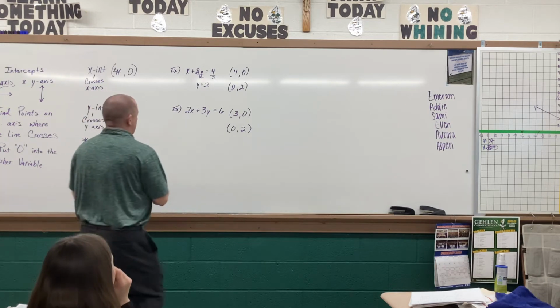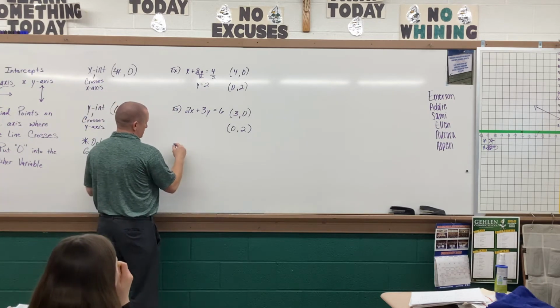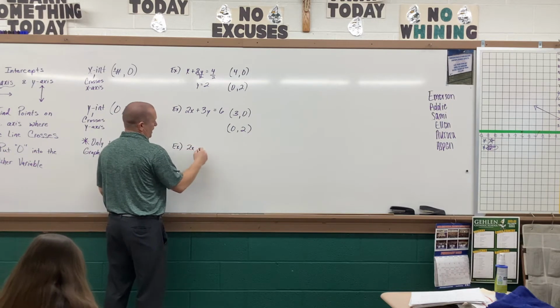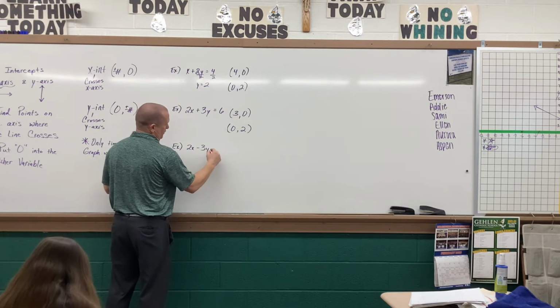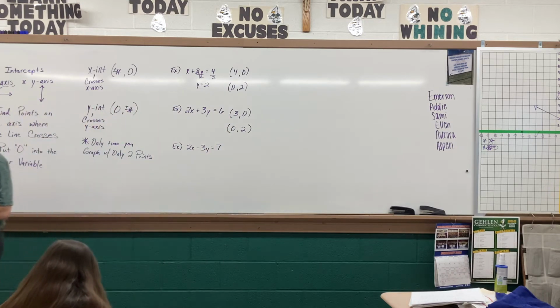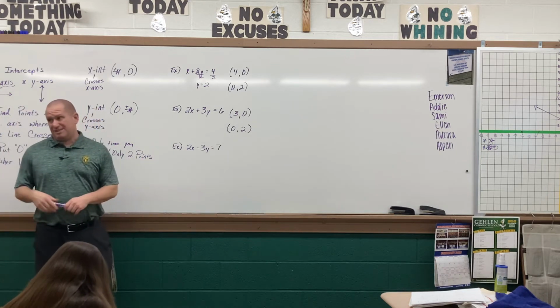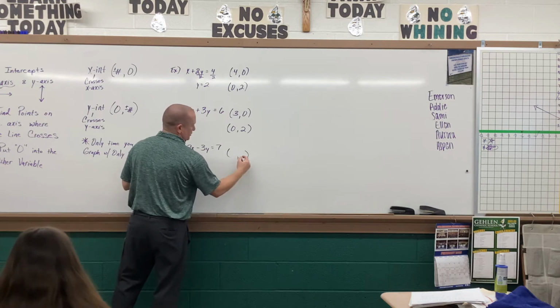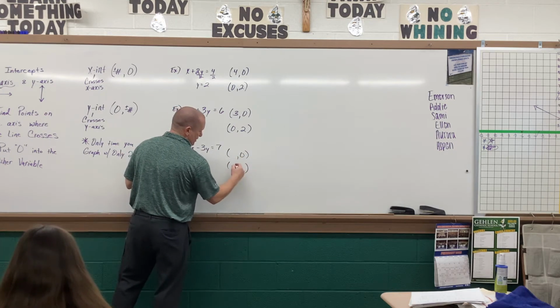Okay? Now, let's do this same equation. Here, we'll make this one negative. We're going to say 2x. I'm going to change this to minus 3y. And then I'm going to change this to the 7 that I had up there the first time. The only reason I want to show you this one is, obviously when I do this problem, the process is exactly the same. I'm still going to put 0 in for each of my variables.